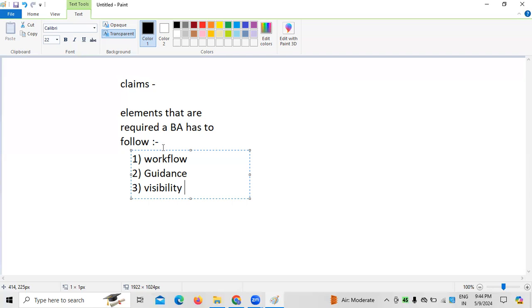So these are the three major core elements in business analysis whenever we try to understand the core requirements. This is what we need to focus on more. One is the workflows, over which we have to have clarity. Next, we need to focus on the guidance part. At the same time, we need to discuss more over the visibility as well. These are the three basic elements we have to understand. Whenever we try to understand this, it's always important to understand the business rules also, because tailoring the business is something we have to do.